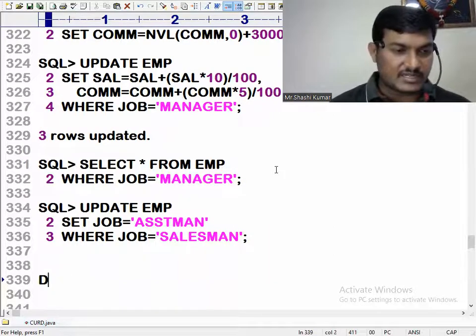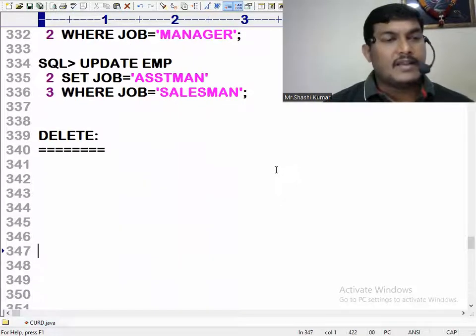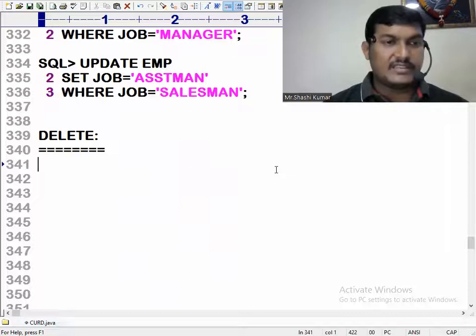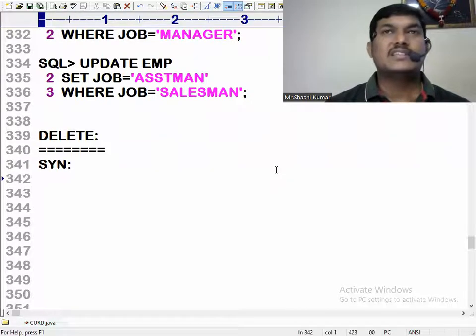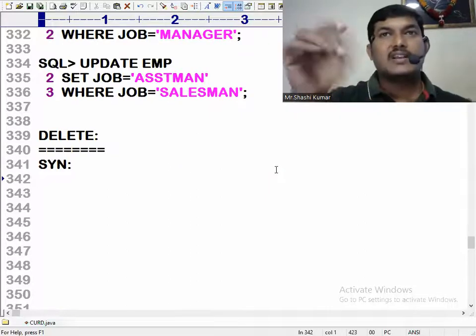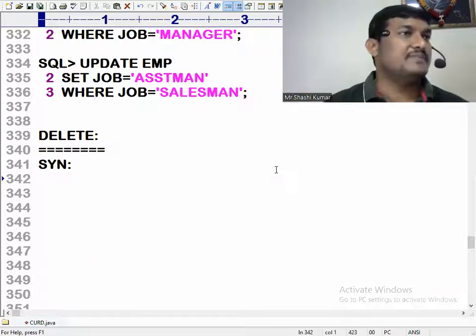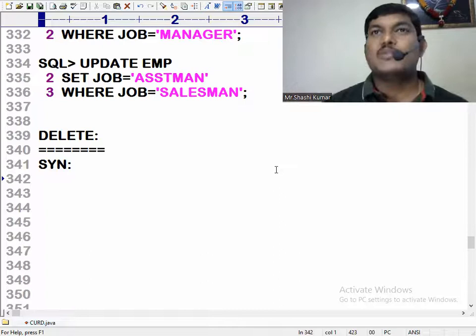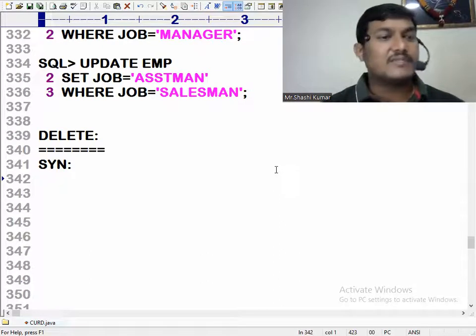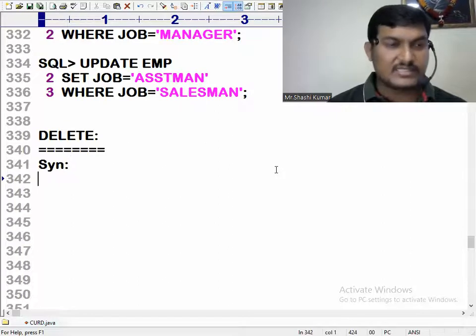This is about the delete command. Very dangerous. How to delete? We are seeing now. The syntax, guys: the delete command is meant for deleting a record or records from the table. I want to delete a particular employee. Yes. Or a group of employees, based on some condition. Your syntax is like this.